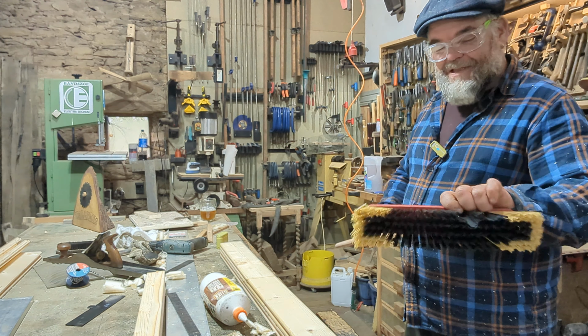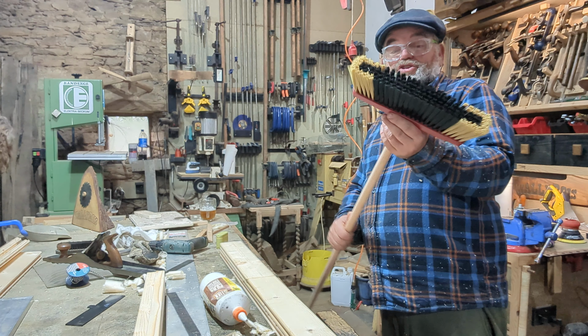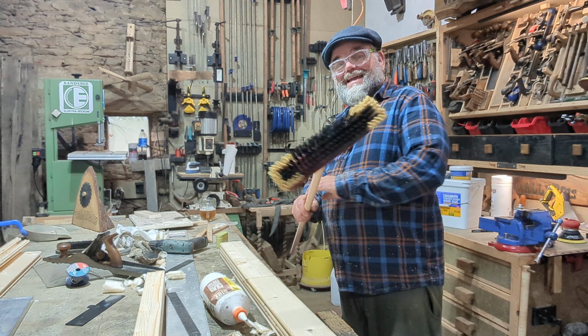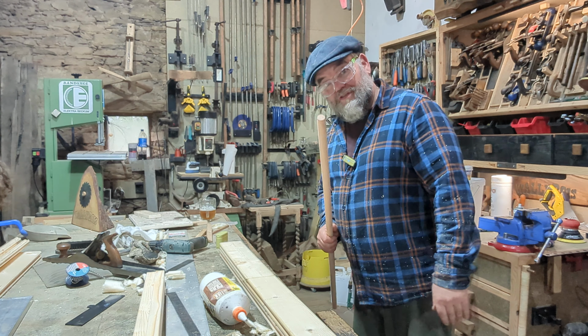Well, the thing is, when you attach your brush onto your wood, it can fall off. And you don't want the wood slipping out of the brush. See, the thing is, you could just screw it in there like that, and that'll be all right. But what happens, you'll keep knocking the side of the brush against stuff. That's what it normally does. And eventually, it'll unscrew itself and fall on the floor.